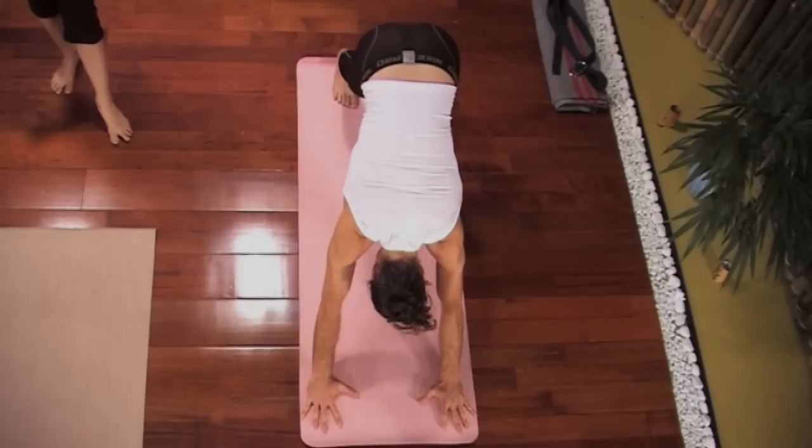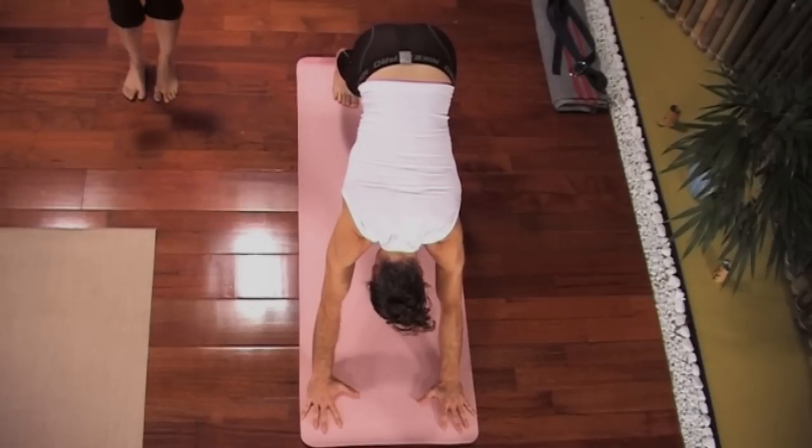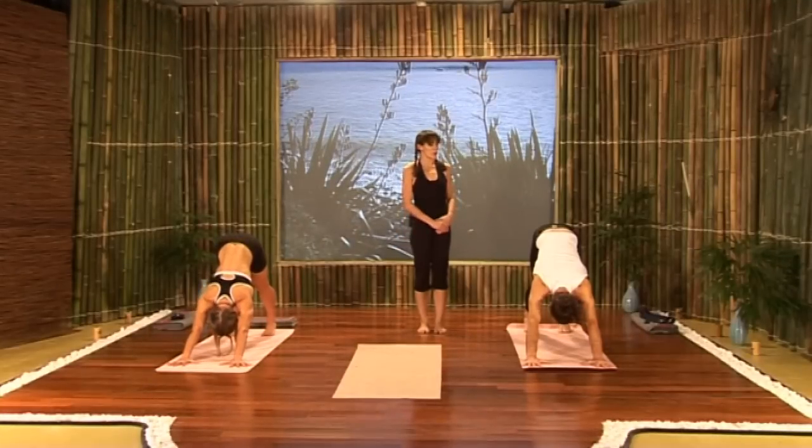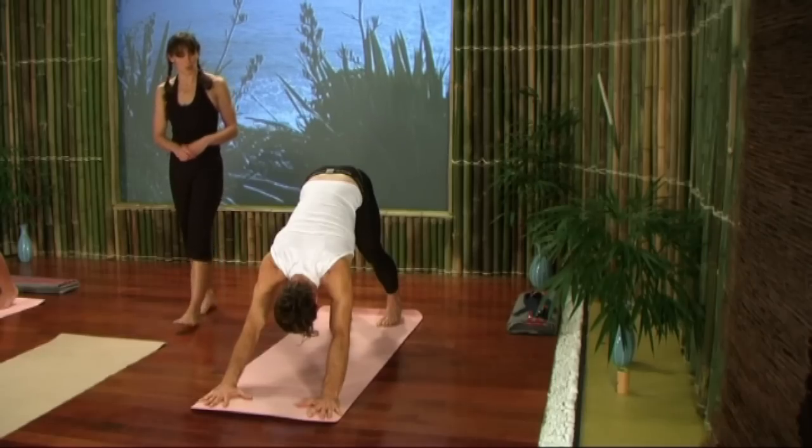Downward dog is a recovery pose. Now, for you guys who are beginners or haven't done much yoga, downward dog doesn't ever feel like a recovery pose, but the more that you do it, the more it will. You'll find that it's a comfort pose that you'll really enjoy doing.